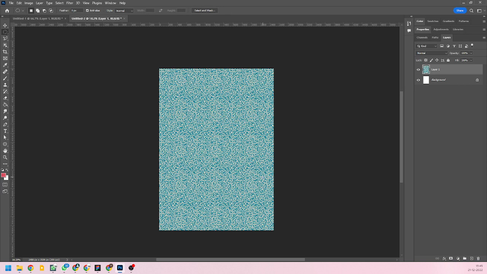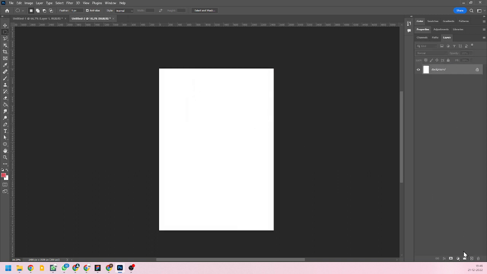And let's look at case 2. Now in this case I'm not going to apply the pattern directly on the layer or fill the layer with the pattern. Let me just get rid of this layer very quick, and I'm going to start with a new layer, and here I'll change my method.